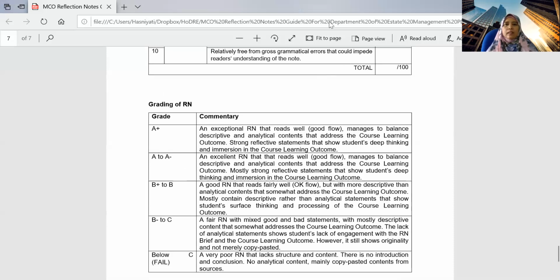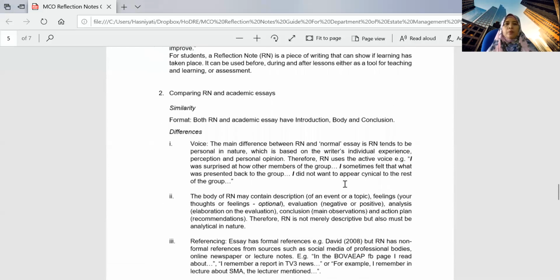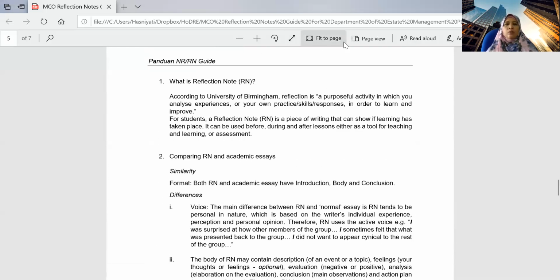Okay, I think that's all. Your lecturers will do exercises with you. Keep on doing the exercises to make sure that you learn the correct technique in writing reflection notes. Okay, so like I said before, it's an open essay. It's an open, maknanya it's not really strict. Tak ada right or wrong answer. It's very subjective. But the thing is, after learning the technique, is learning how to incorporate your experiences or your opinions or whatever you have read before in the reflection note, together with the learning outcome or course learning outcome being tested.